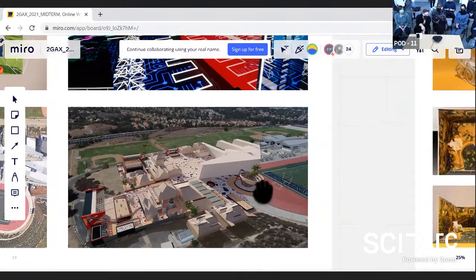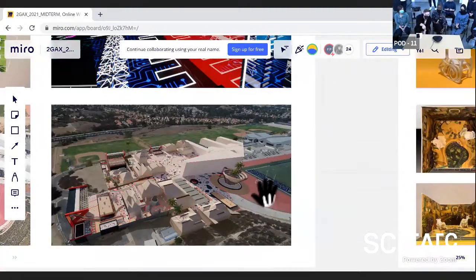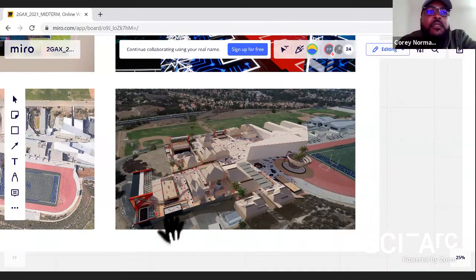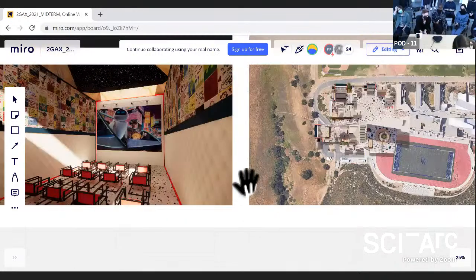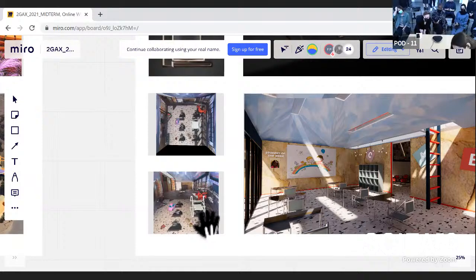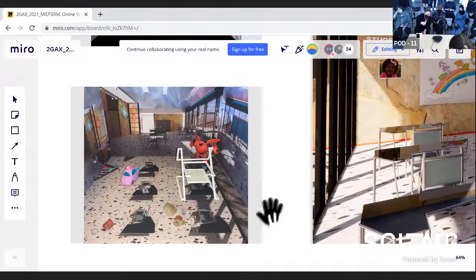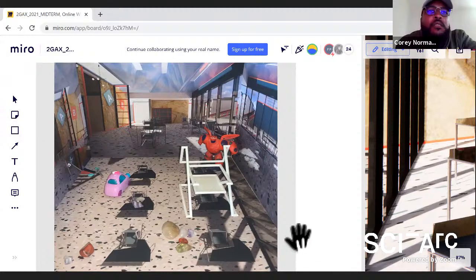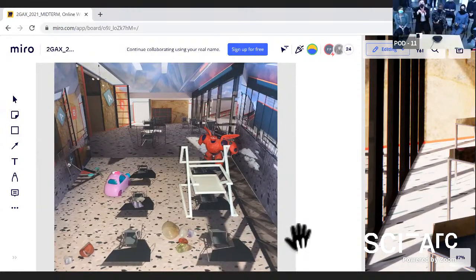I'm sitting here looking at your interior model diorama, and there's something really interesting in the way you're treating the ceiling, like you're making the ceiling the sky texture, and then you have windows, which I find interesting. You have all of these man-made materials on the outside, and then the mimicking of nature on the inside.